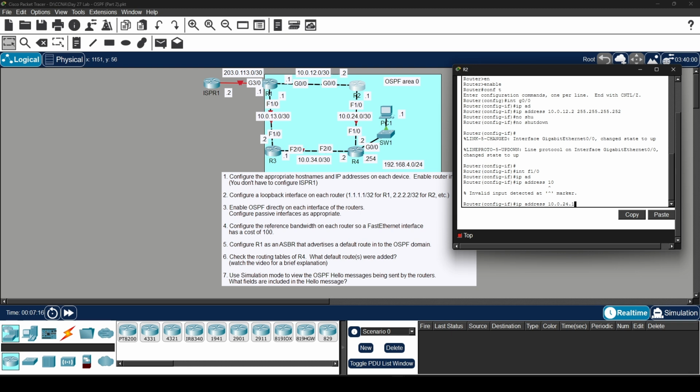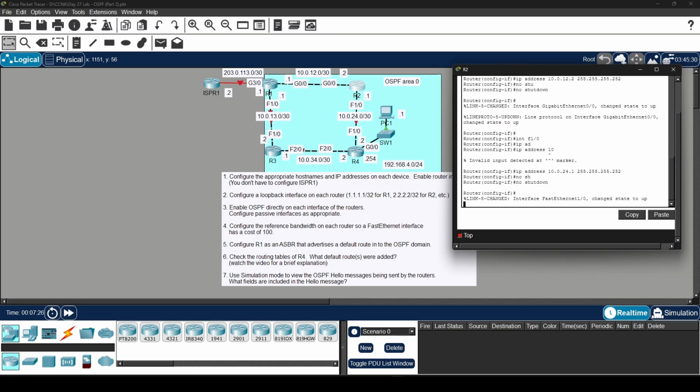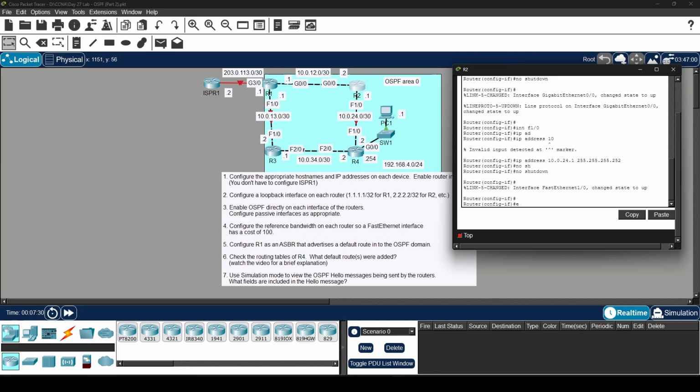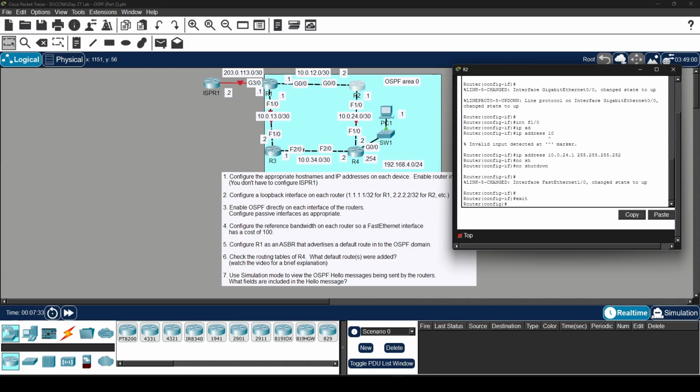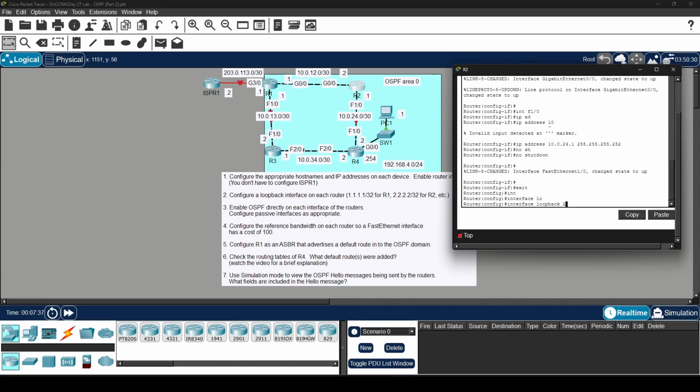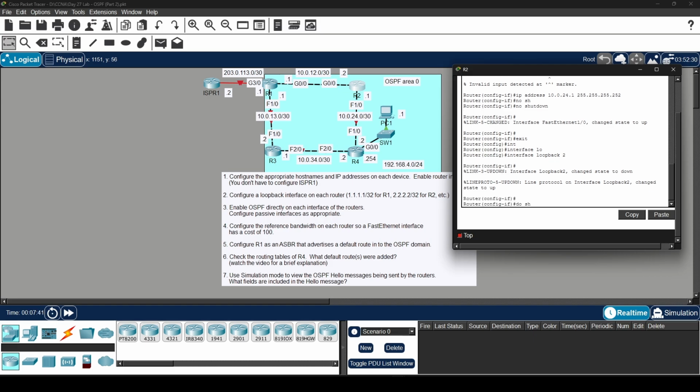Just double checking. 10.0.24.1, yep, 255.255.255.252, then no shutdown. Okay, we're going to type exit, interface loopback. We're going to call it 2 because it's router 2, and then do show ip interface brief to see the table.